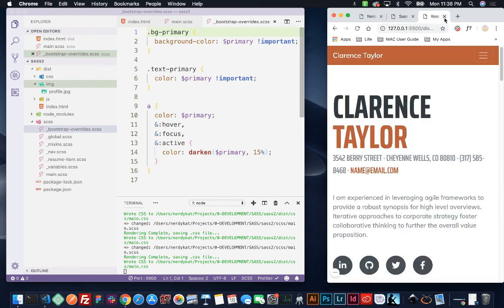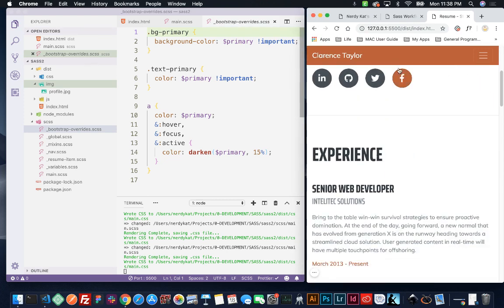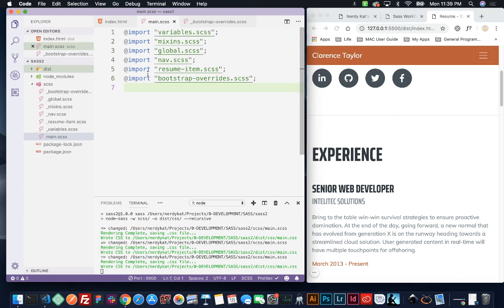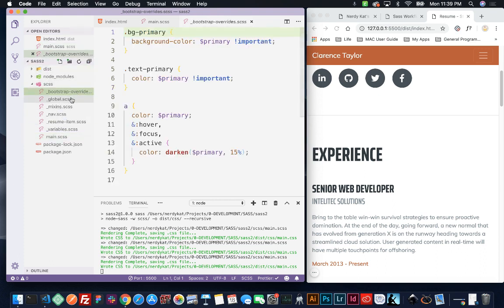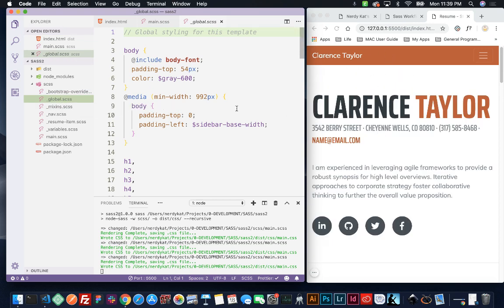Again, one of the cool things about SASS files is that you can change everything. So if you see, this has a main color theme too. This grayish color, this brownish color, and then this blackish color, and then the grayish color. So if we open these files over here and take a look, in our main.scss, we are importing all of these other files. So these are Bootstrap overrides, these are global. This is the global SCSS. So this file is the one that's going to have the majority of the colors, right?